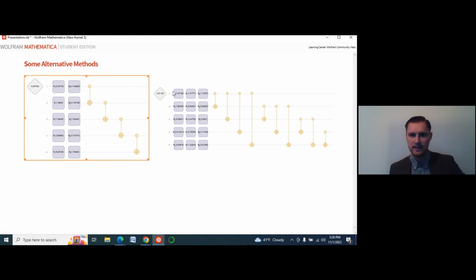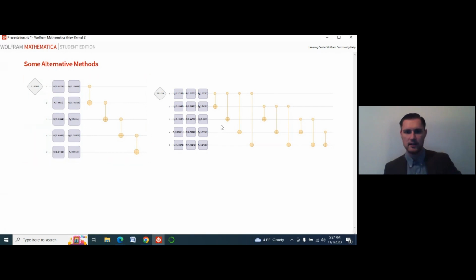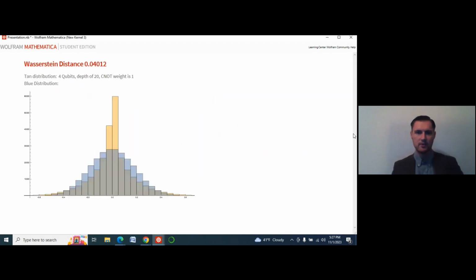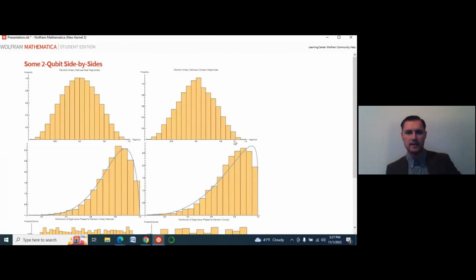And in this case, I scramble the qubits a little bit more. And so now I did the first qubit with all of the other qubits, then the second qubit with all the other qubits. And this is like for fully entangling. And these do an even better job of approximating the distributions.